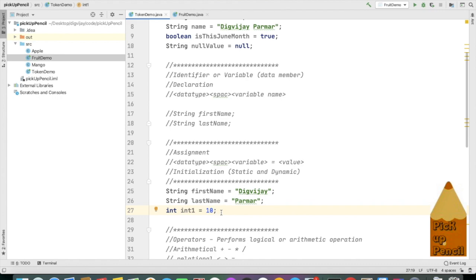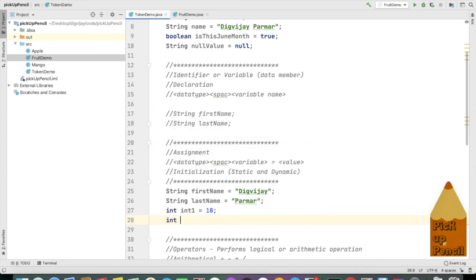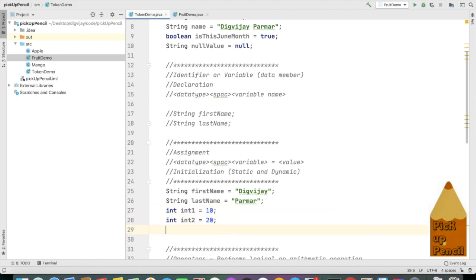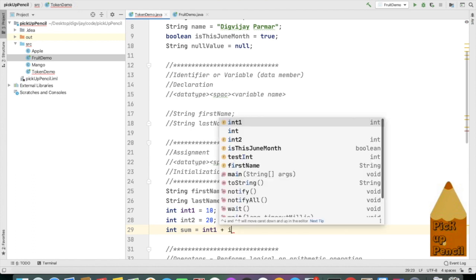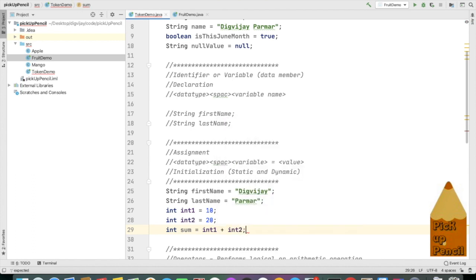But let's suppose there is another int here, int2 equals to 20. These are examples of static initialization. Let's suppose there is a third integer here, int sum, and I say int1 plus int2.